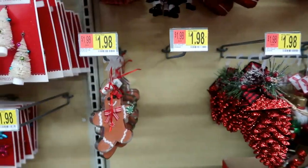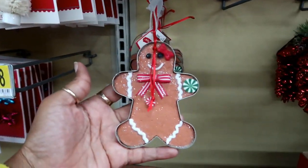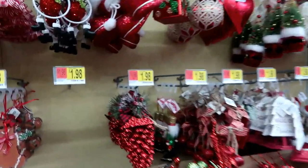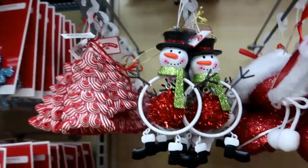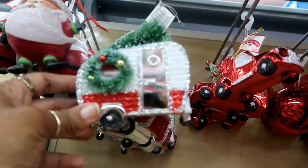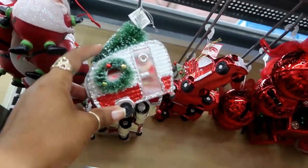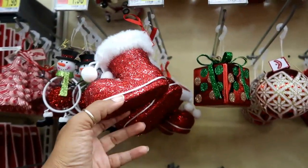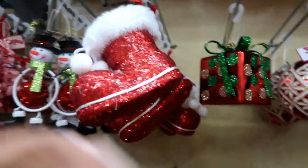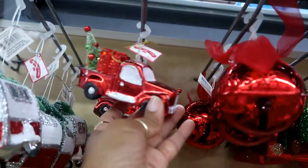Okay, now moving on to the individual ornaments, which I love. This one is kind of heavy, it's two dollars. Most of these are two dollars so I won't say the price. There's a little snowman, you got Santa. This one is cute — I like that one, it's got a wreath on it and a tree. The boot kind of looks like Olive Oyl's boot, the way hers used to be fat in the front. Oh, this is cute — it looks like a dice.